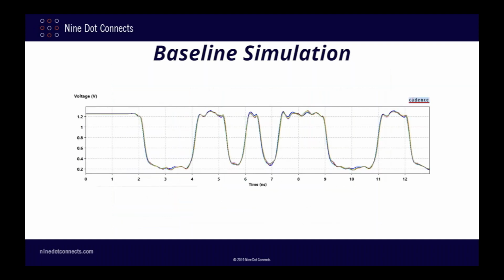Okay, with the simulation done, let's take a look at the results. This waveform is a straightforward time domain plot of the data bus signals as seen at the die pads of the DDR3 memory chip. It consists of an overlay of the lower 8 bits of the data bus. For clarity, I did not simulate the full 16-bit data path here.